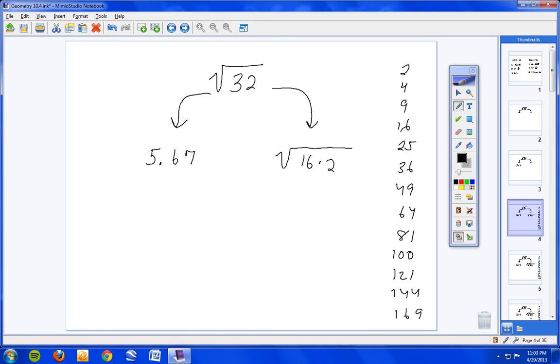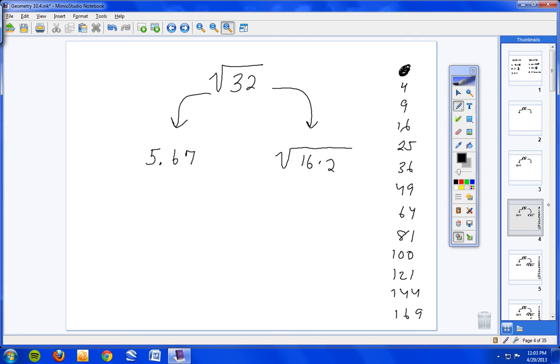In fact, it's kind of funny. I don't know why I have a 2, because 2 is not a perfect square. There, 2 times 2, 3 times 3, 4 times 4, 5 times 5, all the way up to 13 times 13. And you say to yourself, do any of these numbers divide into 32 evenly? Well, 16 times 2 does.